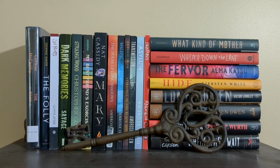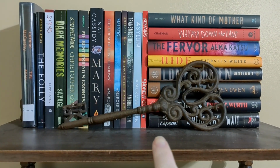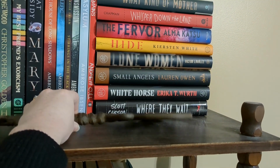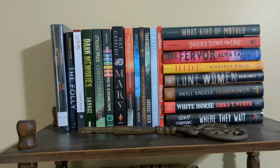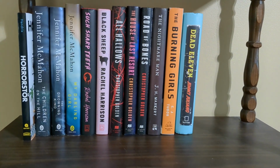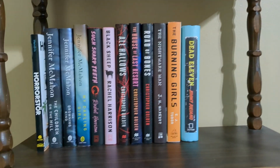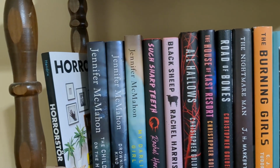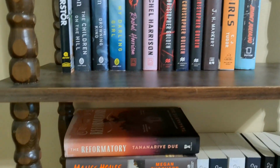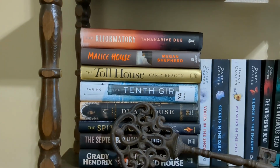And then I have a little bookshelf by that. And this is where all my hardback horrors go. And then the paperbacks are like the same size. Let me move that so you can see. And then comes down here and I have some more hardback horrors. And luckily there's still some space left. This one bothers me because I never know where to put it because it's such an odd shape, but... And then down here I have my hardback horrors that are like haunted house books.